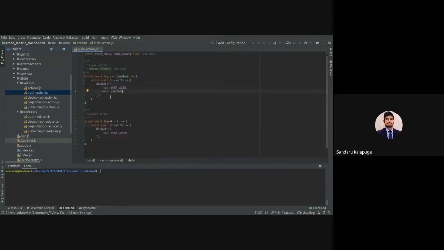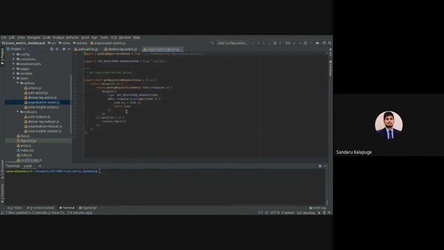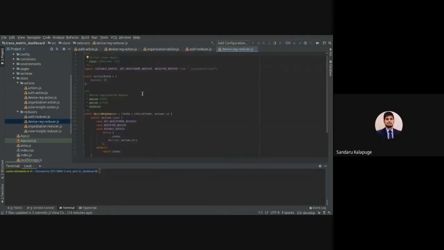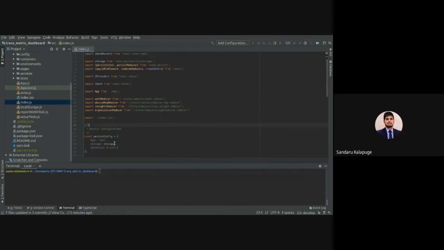Here we have auth action, device registration action, organization action, auth reducer, and device registration reducer. We have used Redux persist to maintain the auth state of the application inside the local storage.